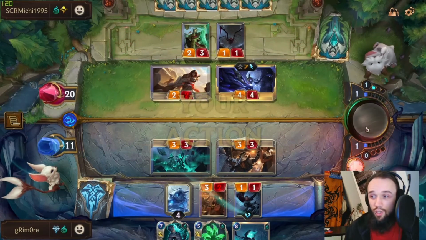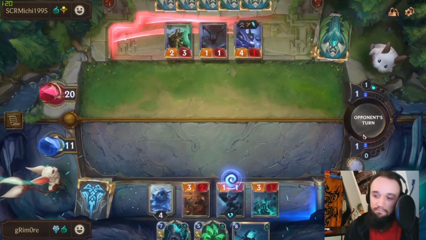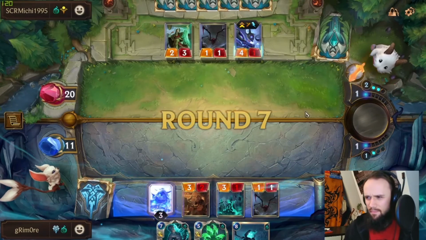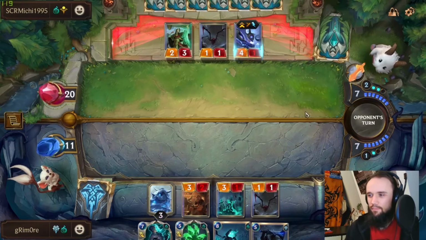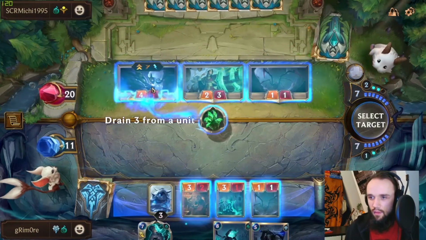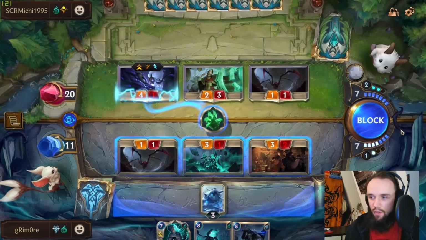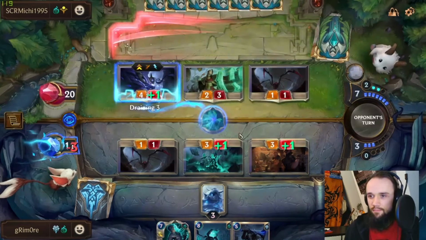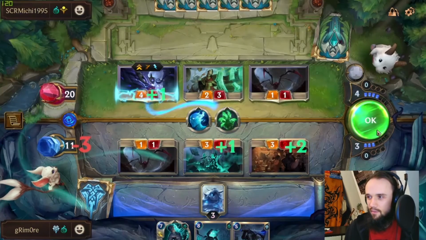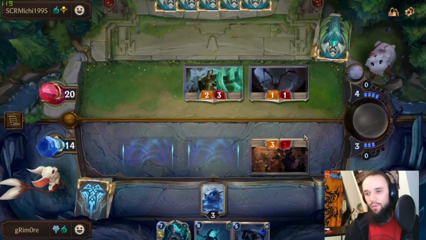Oh, he actually gets to sacrifice his kindred. Your funeral. Inquisitor, that's awesome. Remove this. And block like this. Safety block here. That's a bummer. But we get to remove the kindred.